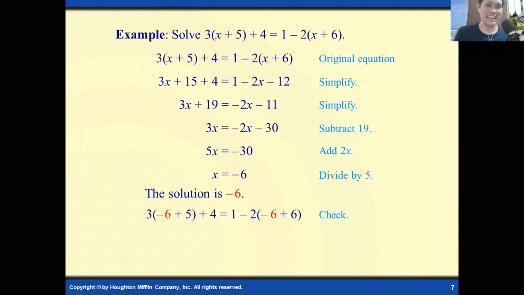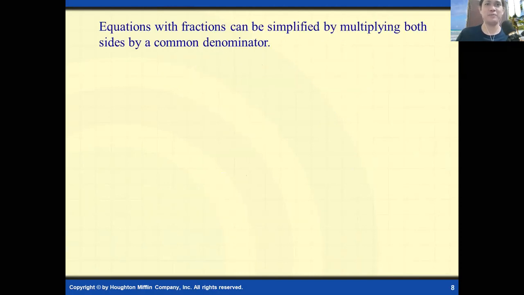And of course, class, checking if you want, then based on the checking that we have, our statement is true. Negative 3 plus 4 is equal to 1. Exactly true. So I hope you'll be able to understand this one and got this one correctly. So always remember that equations with fractions can also be simplified by multiplying both sides by a common denominator.